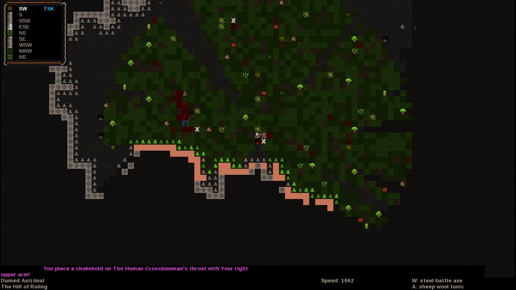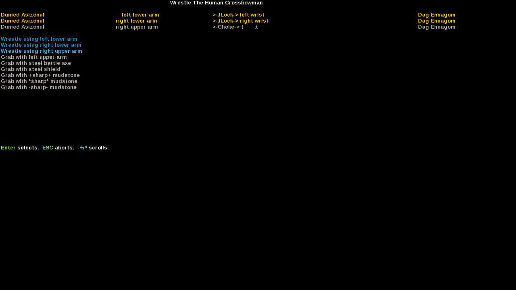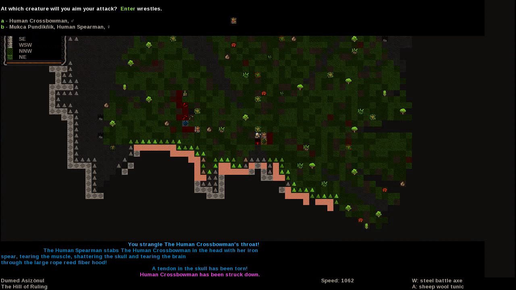So you place a chokehold on the human crossbowman's throat with your right upper arm. I'm going to do it one more time. Now we're going to strangle him. You strangle the human crossbowman. Oh, and while I'm doing this, my spearman is just stabbing him. So we want to wrestle again. Upper arm, I'm going to continue to strangle him. We're going to keep doing this until he passes out. Oh, that's no fun. While I was doing that, our spearman stabbed him in the brain.